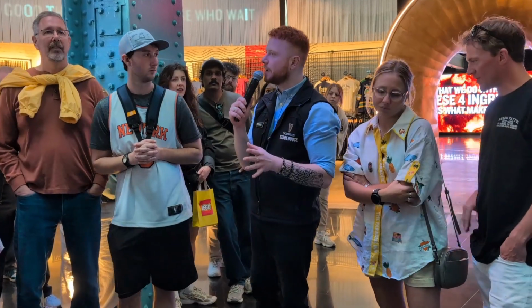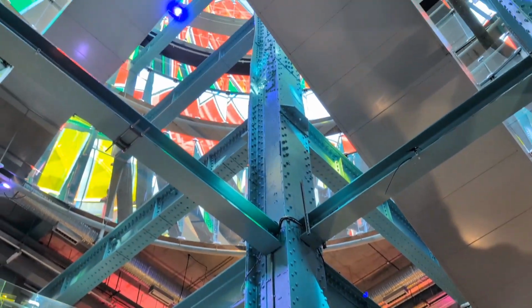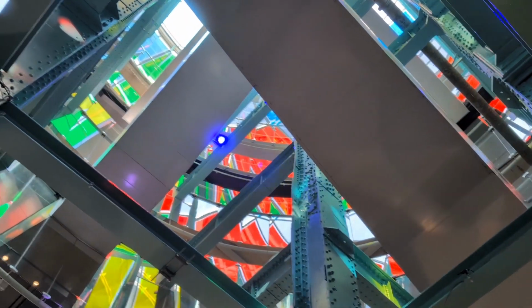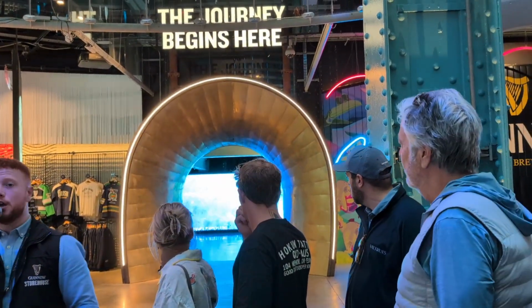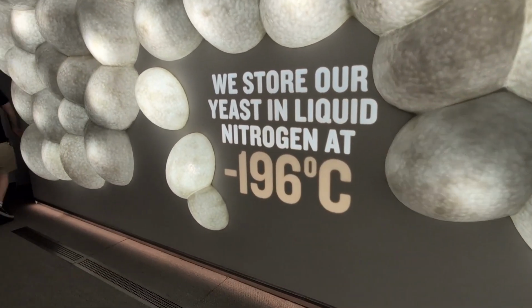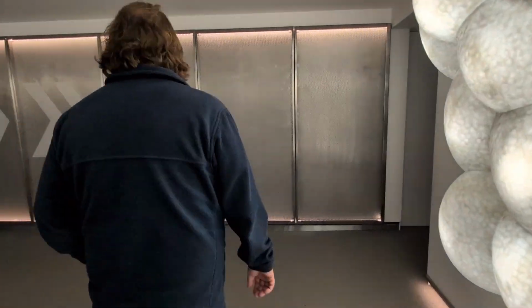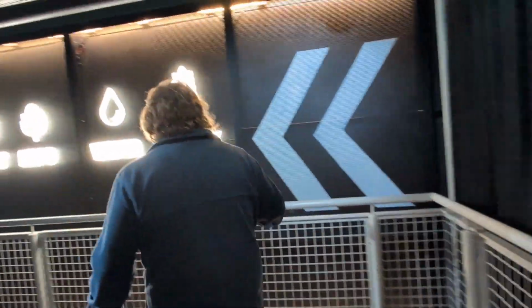We've been brewing here at St. James's Gate for over 265 years. This has gone all the way up to the 1980s fermentation, where the yeast was added to the brew. If you guys take a look up, you will see we are standing under the world's tallest pint-shaped glass. And if this glass was to be filled, it's going to fill up to 14.3 million pints of Guinness. Just to put that in perspective, guys, that's at least 3 times our population. You guys take a look behind me here today. This is where you're going to start your tour. You guys are going to make your way through this ingredient section. You're going to head all the way up.